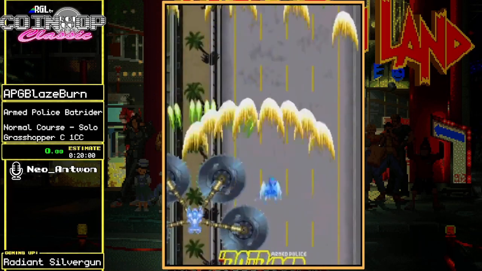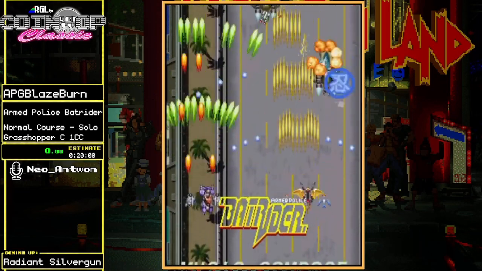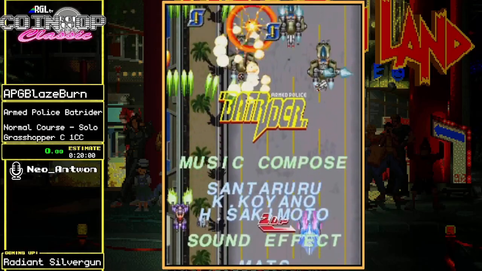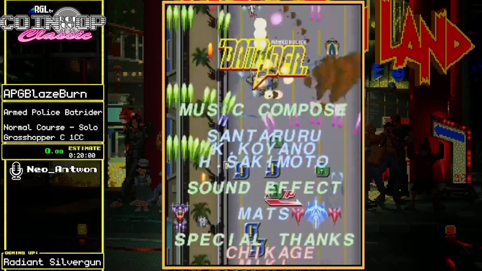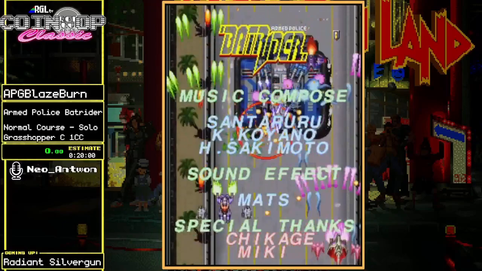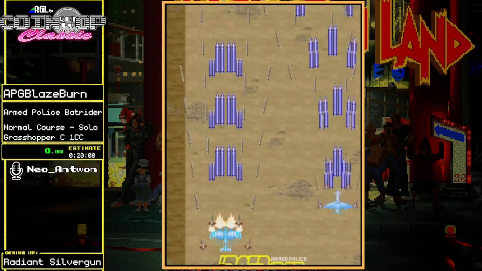Do you plan on running another game next year or next marathon? I'll try to do maybe Ibara Kuro, or finish a Mushihimesama Batrider in advance clear. Very good, very good.